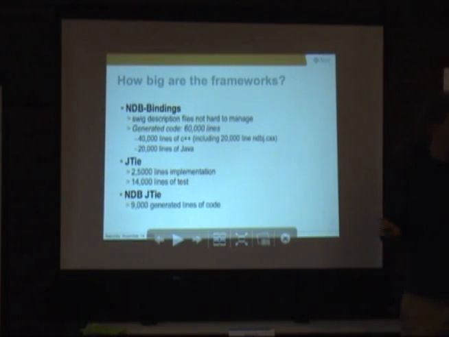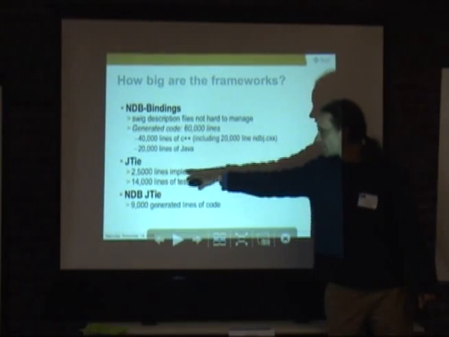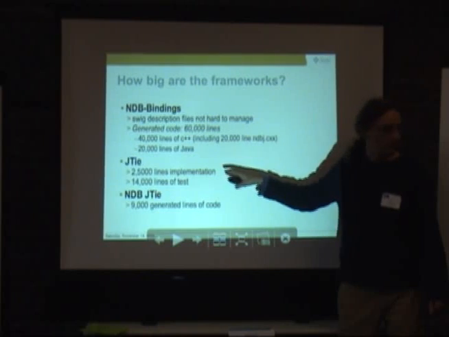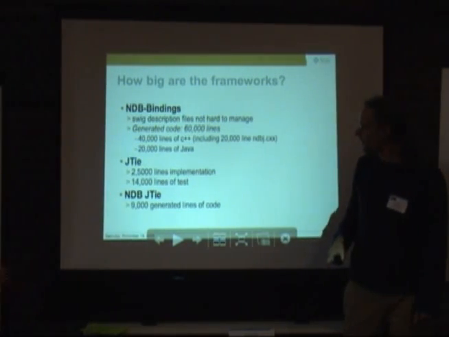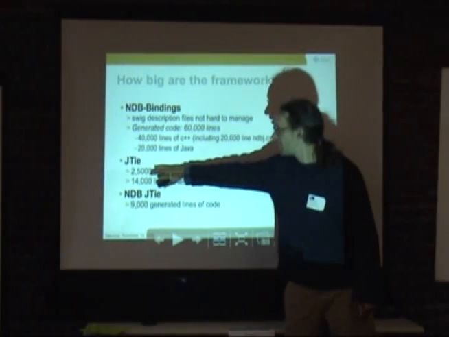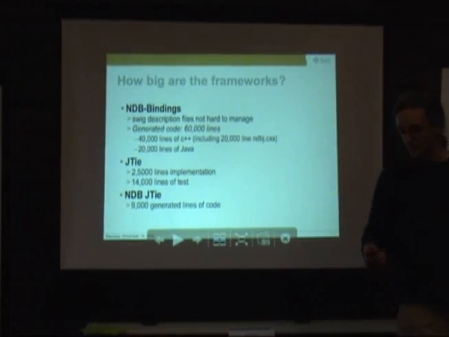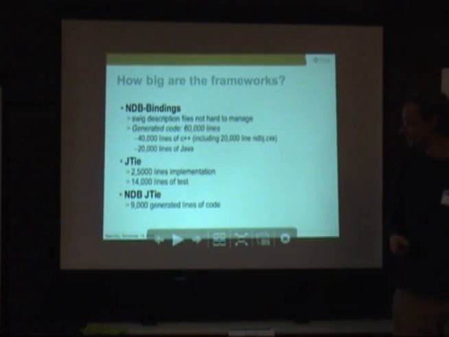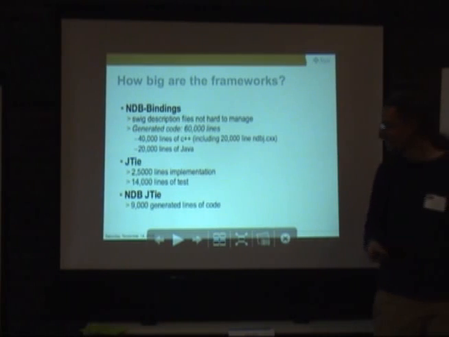Do you have a number right there? It says 25,000 lines. You mean 2,500? 2,000, so JTie 2,000. You have 25,000. Oh yeah! 25,000. Strike that zero. Pay attention to the comma, not the zero. Okay.